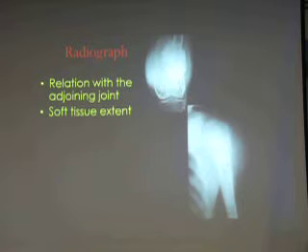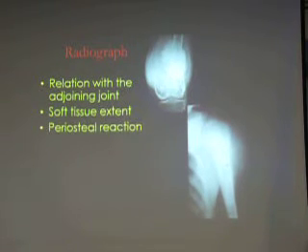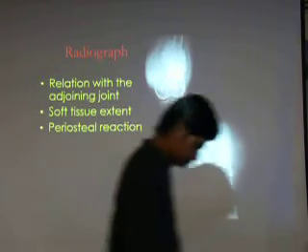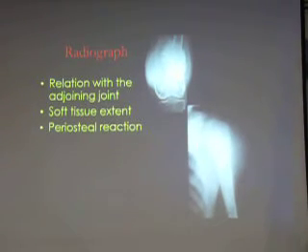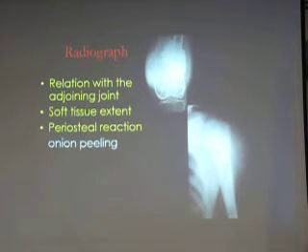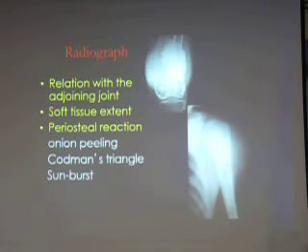What's the soft tissue extent? How big is the extraosseous soft tissue component? What is the kind of periosteal reaction? Periosteal reaction and matrix are going to give you a lot of clues about what type of tumor you're going to deal with on that particular X-ray. So with onion peeling, we know it's probably an Ewing sarcoma.